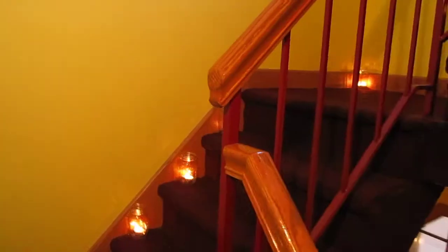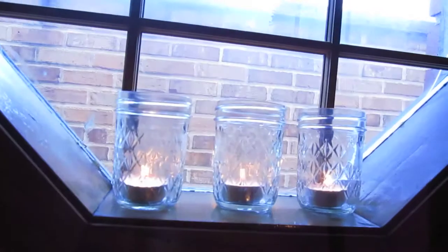Okay, so as you walk in, the first thing that people notice is the candles on the stairs, and then quickly they kind of look up and they can see all of these pom-poms that are sort of just fancifully hanging from the ceiling. We did candles not only on the stairs, we did them on the windows in the hall, and we also did them here, like there's like a middle pole in the staircase.